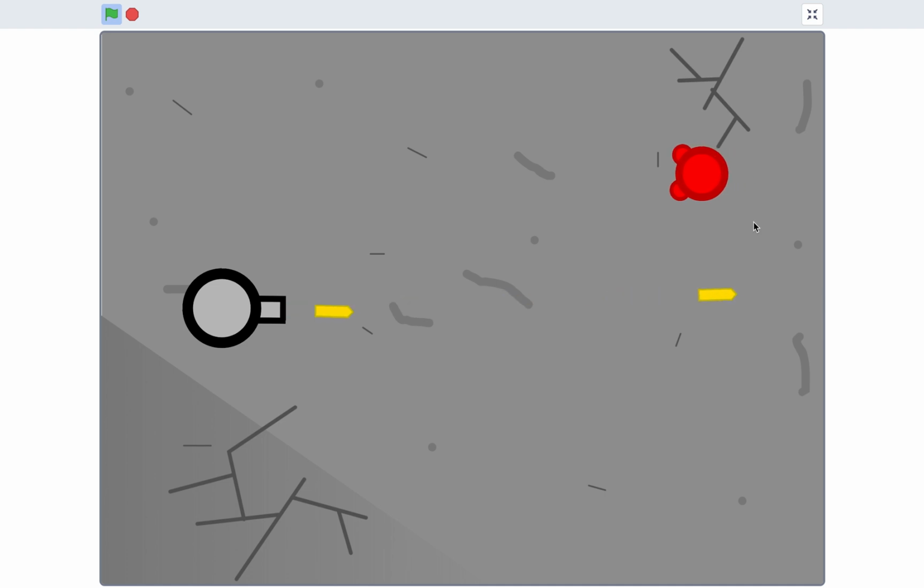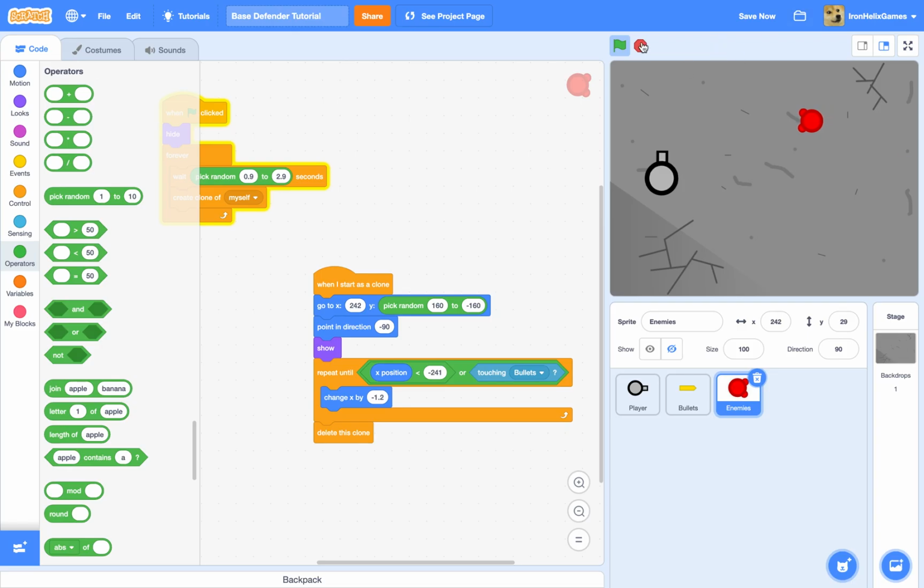So yeah, that's all for this episode. Be sure to be on the lookout for the next episode, where I'm going to be making a pausing and a counter, and the help for the base. Actually, I'm going to quickly check if it properly works, like it would actually smoothly scroll. So we're just going to wait and see if it works. If it looks like it's smoothly scrolling, then that's good. Alright, there we go. That looks like the best I could do.